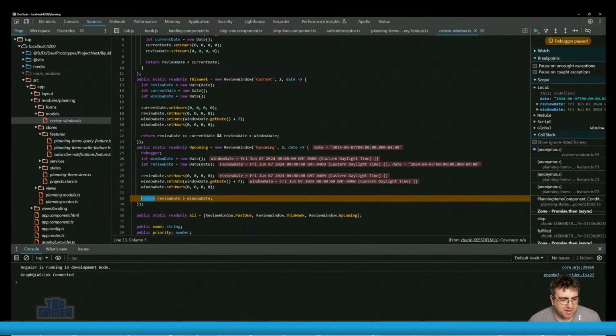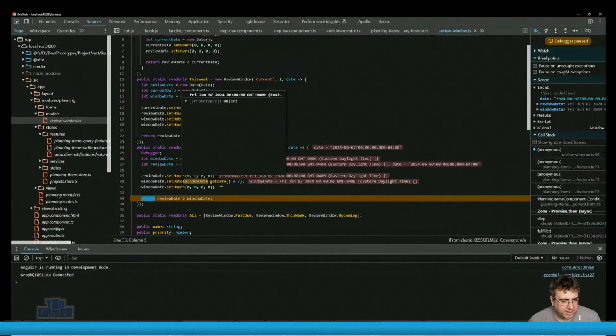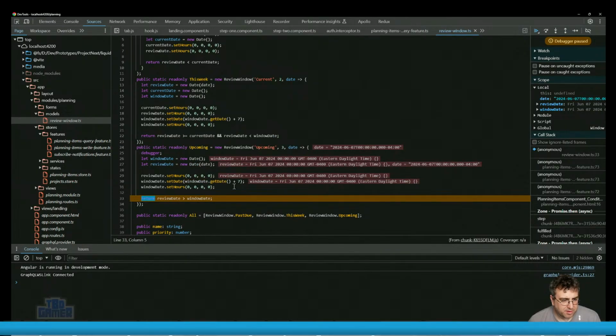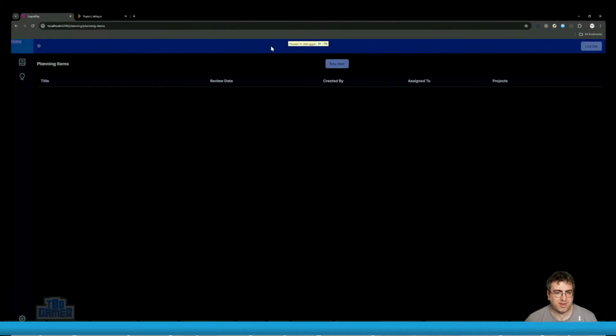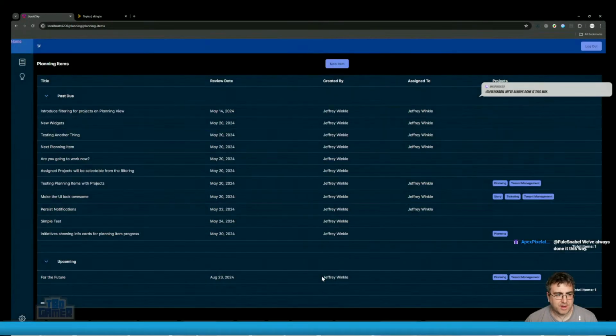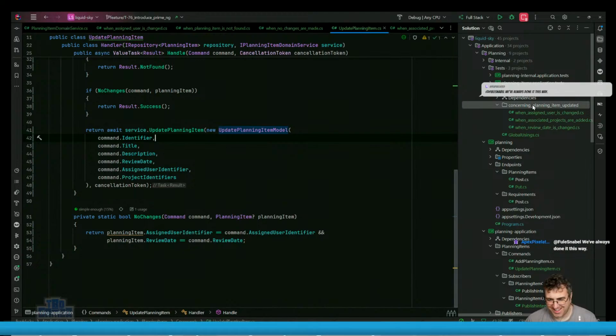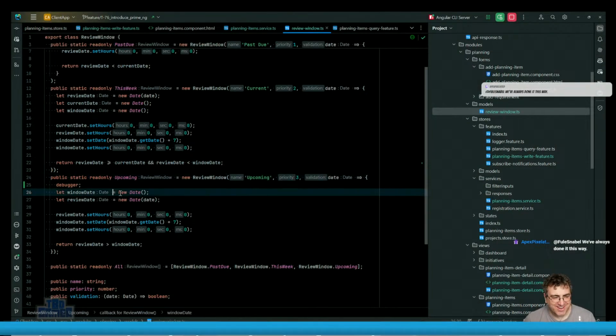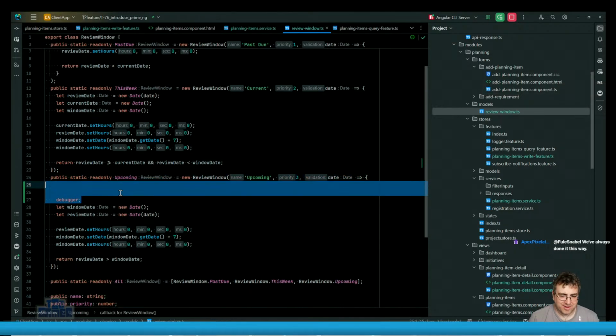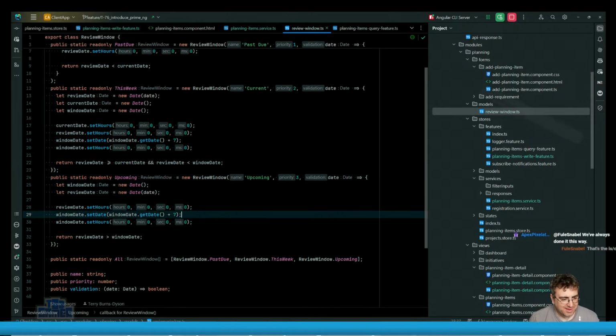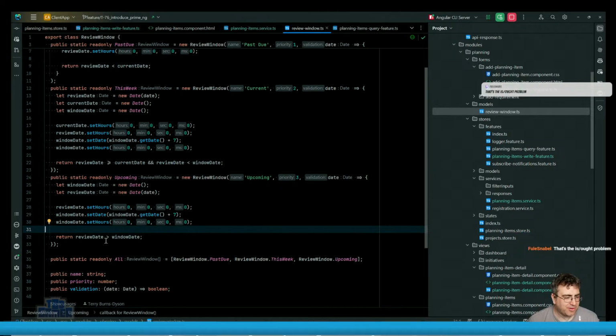Why did that update the window date? Window date is new date. Window date set date, window date get date plus 7. So I'm adding that. Oh, because it's exactly 7 days from now, and I'm doing greater than. So it doesn't fit in any window. I'm an idiot. I don't know how math works, or dates work, even. Let's validate that I want greater than or equal to.